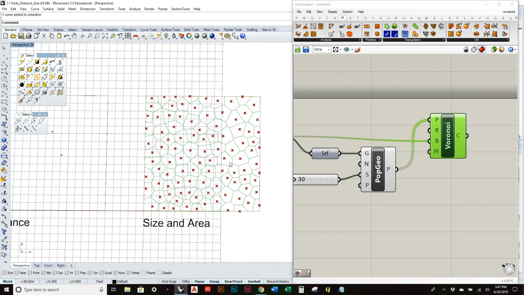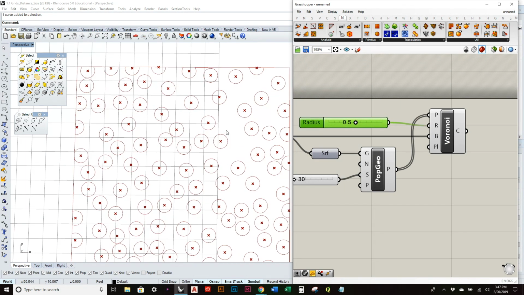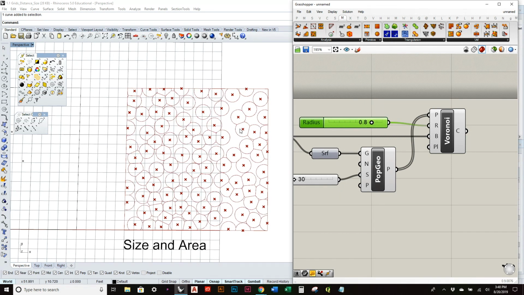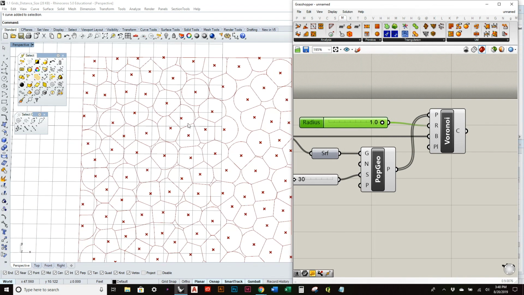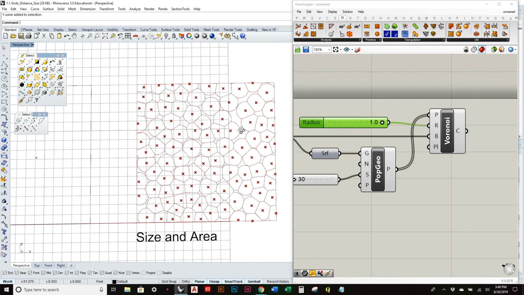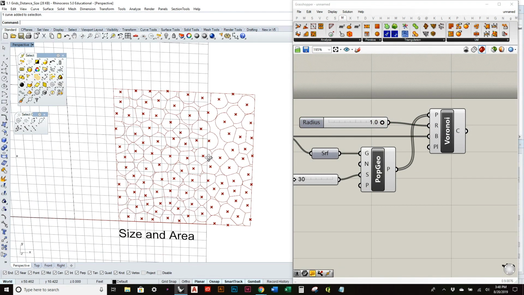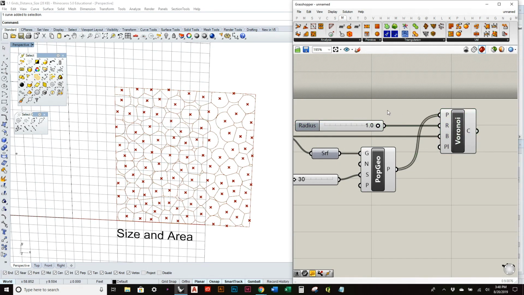And this starts to create this more different tiling. If you want to know how it's actually working, if I go to 0.5, you can see that these actually just start out as circles. And as they begin to collide with each other, they begin to create these hard edges. So it's something interesting where the ones that are really close, they'll create these hard edges versus areas where they're not as close. They'll keep the radius of that circle, which is interesting. So it's an interesting way of merging different shapes.